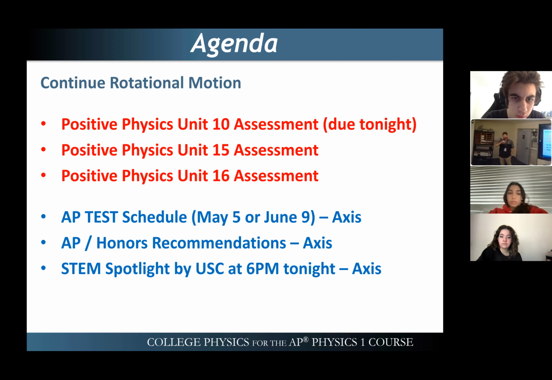If you click on that, there's a place where you can click on a link to a form. When you click on the form, all you have to put in is your name, and then there's a click box of all the classes you could choose from. If you know you want to take AP Physics 2 or AP Bio or something like that, you can just type your name in and click that class, and then I'll get a report saying, Ethan has requested that you support his decision to take this class, and then I can go into Access and give you the recommendation. So if you need a science recommendation, I'm happy to do that.